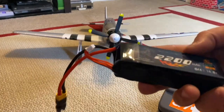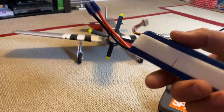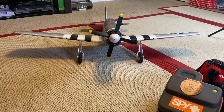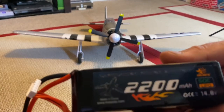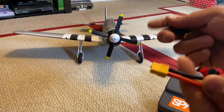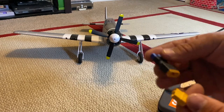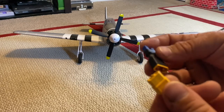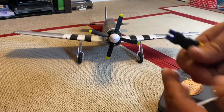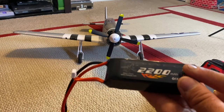Then there's this very affordable pack - with taxes and everything out the door I think it was $36 or $37, obviously Amazon free shipping. So I flew on this pack first and loved it, then got a taste of 4S. This is a 2200 milliamp 50C 4S pack - it was $24.99 plus tax, two day shipping, XT60 connector. I thought about switching everything to XT60, but I've gotten four or five adapters for like seven or eight bucks so I just said forget it and got the adapters. It does add a little bit of weight, but being 4S it's really punchy. You definitely notice the difference between a 4S battery and a 3S.